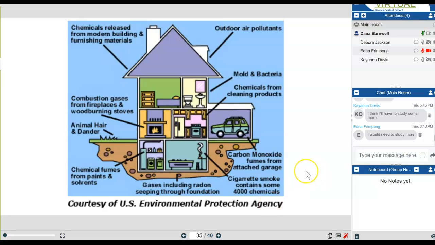All right, lastly, and this is going to lead into the lab, everything that we've talked about up to this point has been air pollution, which is outdoor air pollution, but you also have indoor air pollution. And this particular picture coming from the EPA provides examples of indoor air pollution where it can be found around the home.